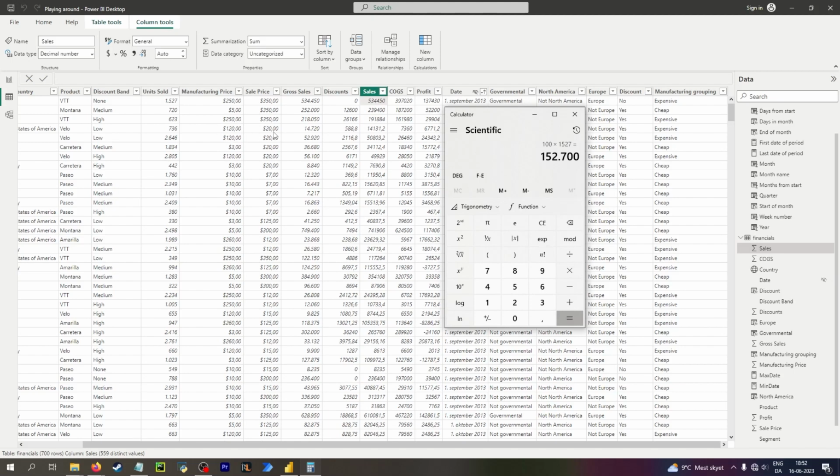Okay, so this was sold at a loss apparently, if the sale price is less than the manufacturing price. But it's just that maybe I don't know what these numbers mean. What do the numbers mean?